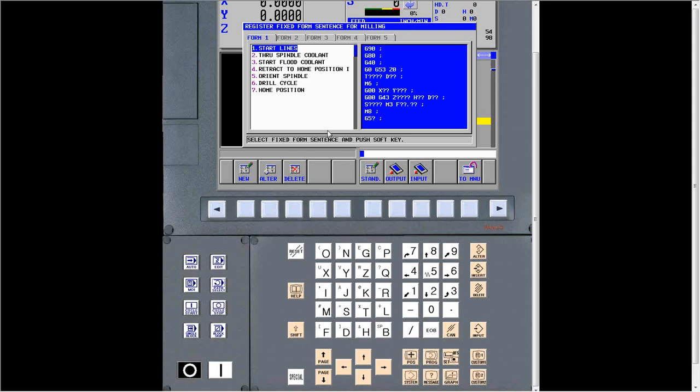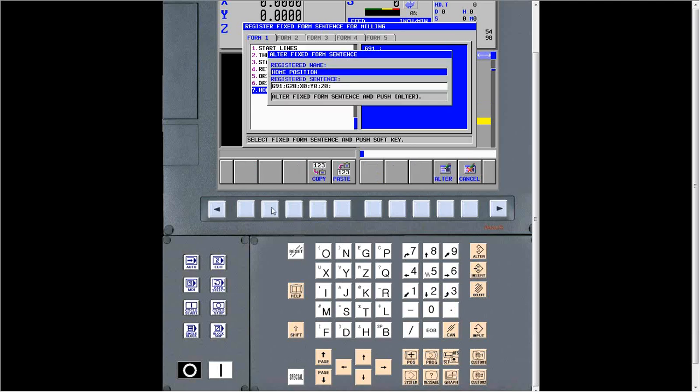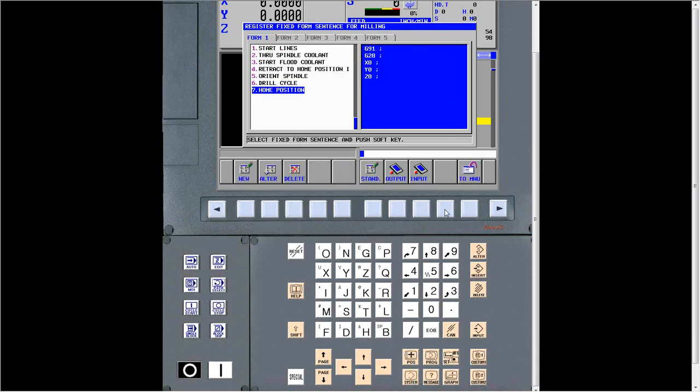Now, the next question that goes right along with that, how do I change one? To do that, all you do is just arrow down to one you want to change. Alter, and then you can just arrow up and down between them, and then just go over and change whatever you want, and press Alter. All right? So that's how you both input your fix forms, then change them.